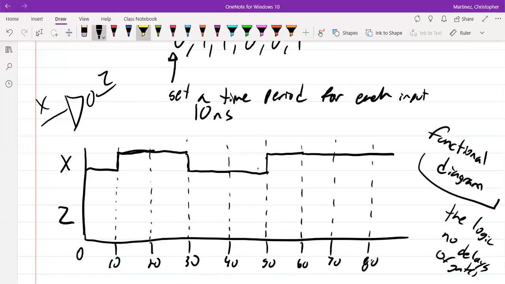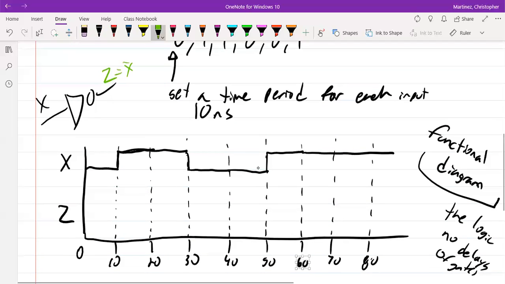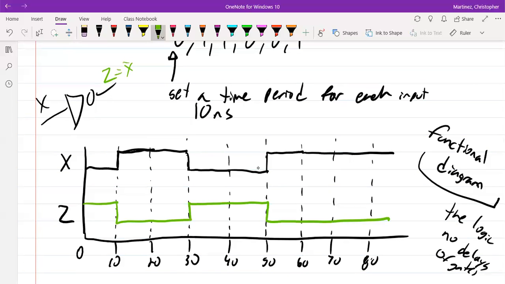All right, so I'm going to do Z in a different color so it pops out that this is the output. And we know this is X bar. I'm going to try to figure out what the output of Z is. Well, if X was a 0, we expect X bar to be a 1. Where it's 1, we expect it to be a 0. We expect it to become a 1, and then a 0. So we're just following the flow of the electrons as we go through the gates to generate what our output would be.